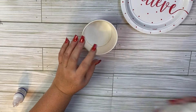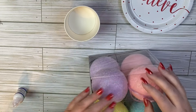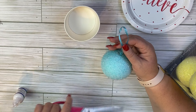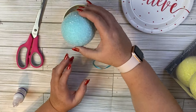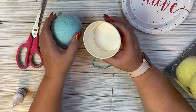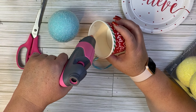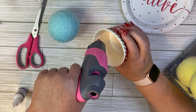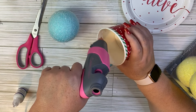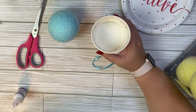For this project, we're going to take these treat containers I got at Hobby Lobby and use some flocked ornaments also from Hobby Lobby. I did remove the hanger — it isn't necessary, you don't need to do that part. All we're going to do is hot glue our ornament into the treat container. If you don't want to get the flocked ornaments, I'll show you a different option using Dollar Tree ornaments in a second. We'll use our hot glue, put it around inside the container, and add our flocked ornament.